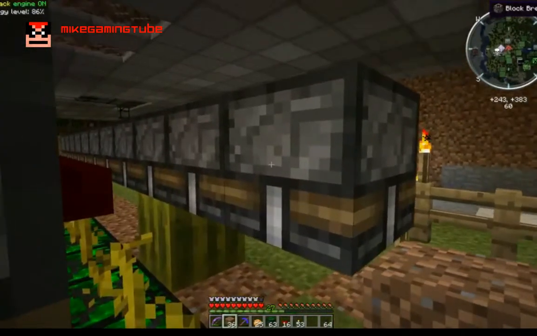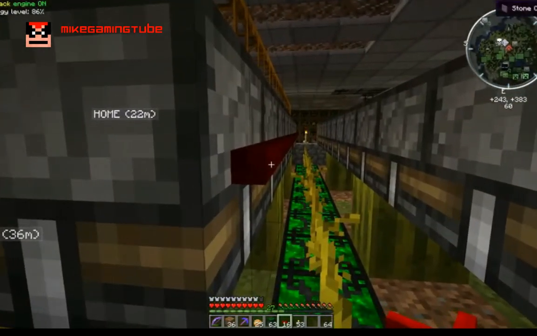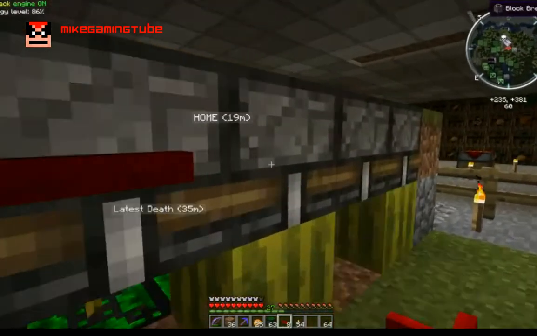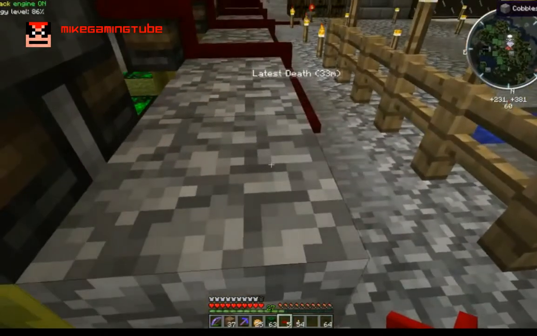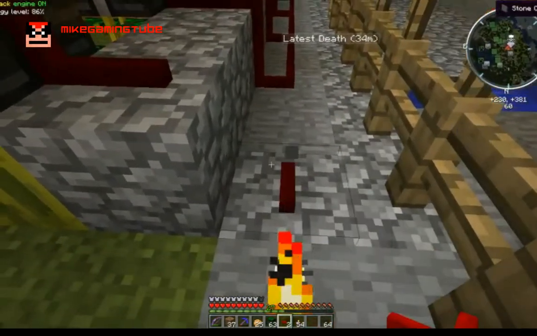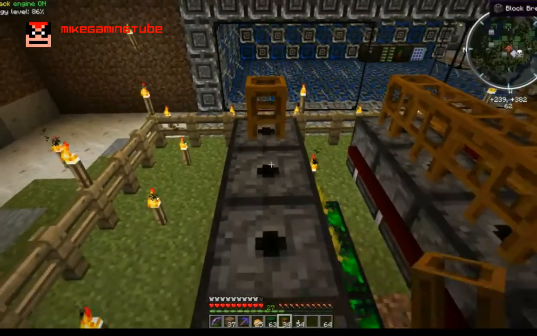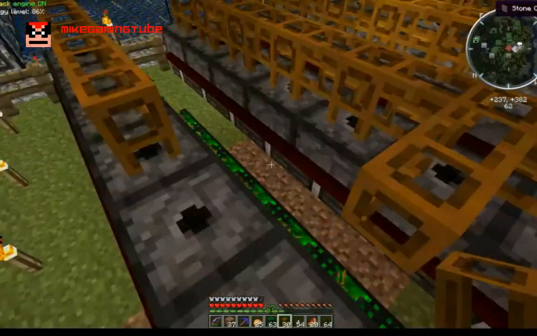I can't place a red alloy wire here because this one is already taken, so I have to do it on this side. So I have it like this, and now this block was only here to use as a placer to put my blocks, and then I have to connect it down here. I cannot do it from another end because, no, wait, okay, like this.